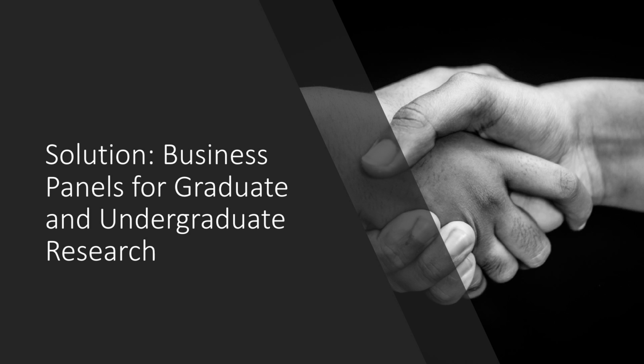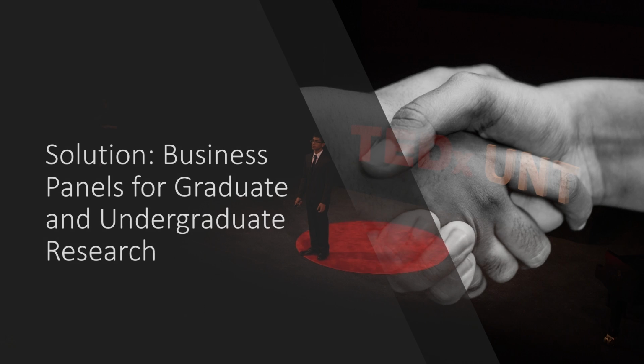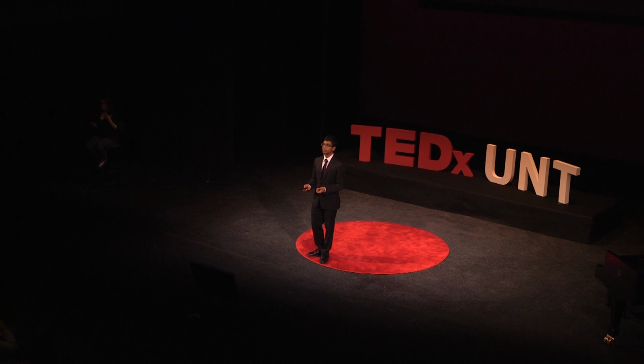One of the first things we can do is have more panels for undergraduate and graduate researchers to meet with business interests. Now, this may scare some of the researchers out there, thinking that we're becoming beholden to business interests, something that many researchers are loath to do. But we have to remember that businesses do have something to give back to us as researchers. They can teach us how to market our products better, make sure that we have the correct procedural things to make sure that the project gets off the ground. And one of the main things they can help us with is understanding what we need to do as researchers to make sure that the project gets to the real world, whether that be patenting or field trials or just marketing. These are things that businesses do all the time in their R&D departments, and they can help us undergraduate and also graduate researchers do that as well.